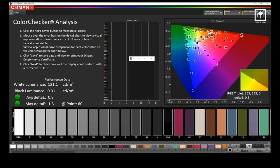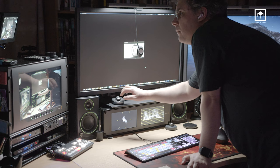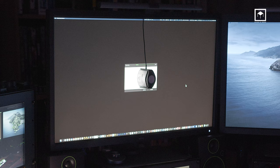And then I tested that calibration on both Kalman and BenQ's Palette Master. This way, I could check the difference between the factory calibration and the calibration with BenQ. Goes without saying that although the factory modes are okay, I got much better results when calibrating with hardware mode. Which is no surprise. In my view, the factory modes are just there for a quick and dirty calibration. If you want accurate results, you do need to calibrate your monitor manually, and also you need to calibrate it once in a while.